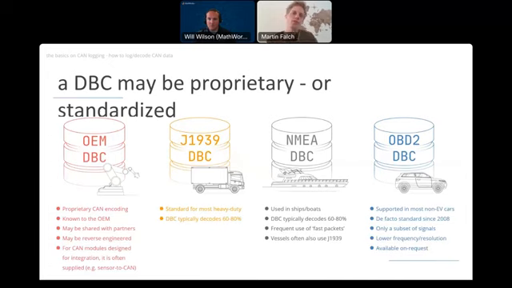The challenge, as we can see from this overview here, is that a DBC file can be proprietary. So if you go to a vehicle from a specific manufacturer, that manufacturer may encode the data in a proprietary manner, which means that in order to decode it, you need to get the DBC file from the manufacturer if you wish to decode 100% of the information. And the manufacturer is not always willing to share this information. For example, if you were to go to Volkswagen, they will most likely not provide you with the full DBC file for decoding any of their car models.